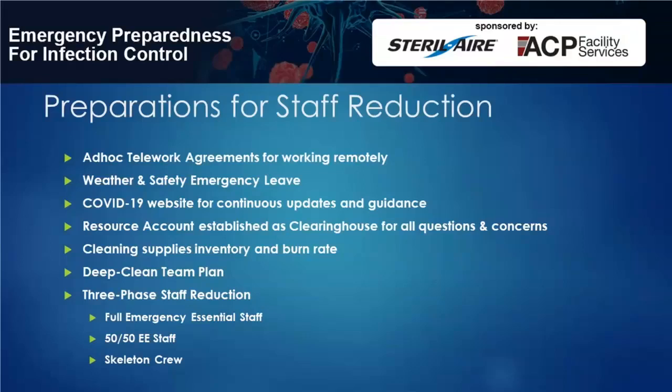So first we were at full staff. Going into March, we were at full staff. The building was still open. The visitors were still coming at the rate they do in early spring. And many of the Smithsonian staff were still on site. Not a lot had gone to the telework mode yet. So we were at full staff.